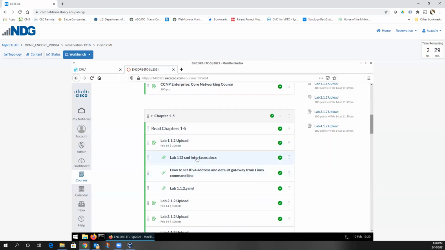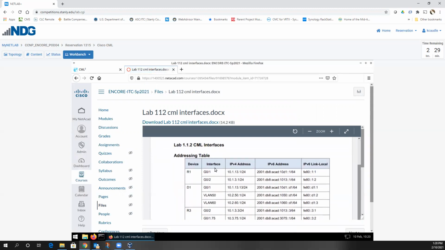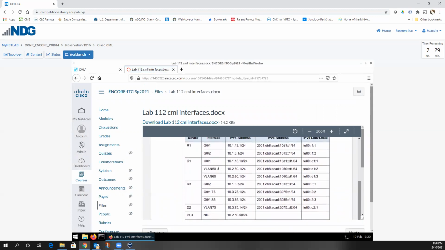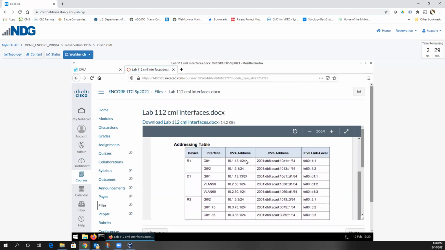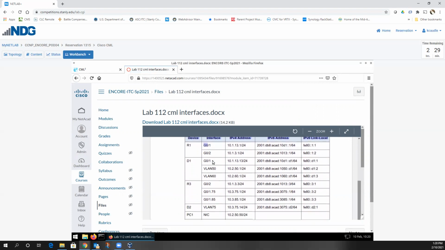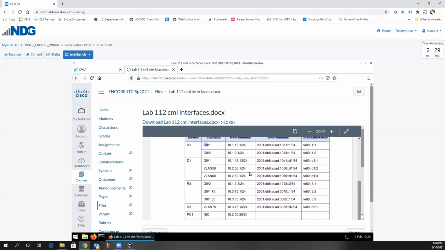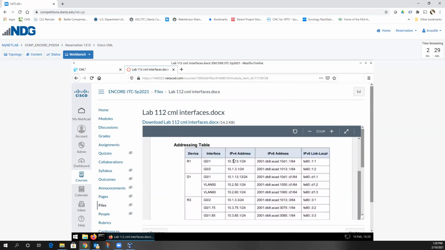One is there is a document here that tells you the interfaces in use for this particular lab. So I suggest you download this on just your regular PC and print this out so that you'll know what interfaces are in use, because the original lab does not use gig 0/1. It uses a serial interface and other items, but we're using these interfaces right here. So download this, print it, and then you'll have it with your other lab document.